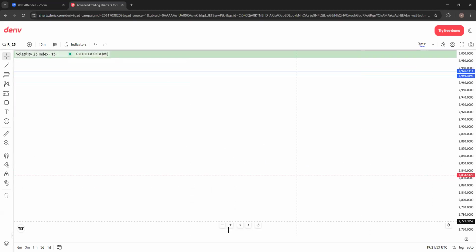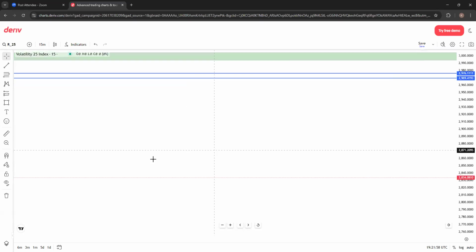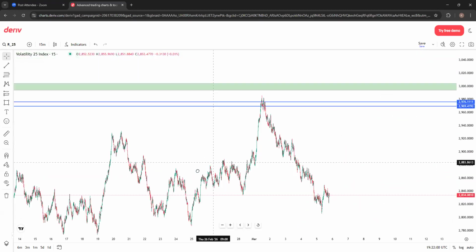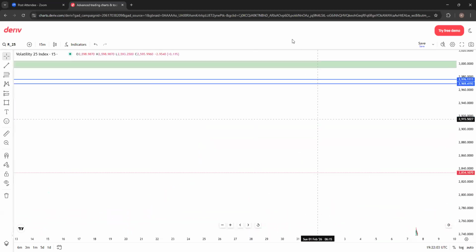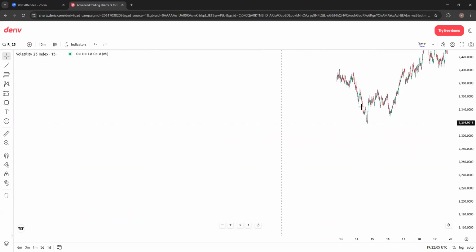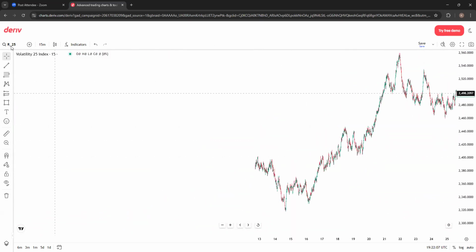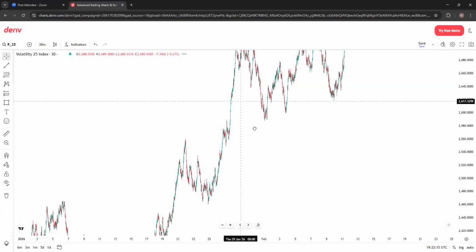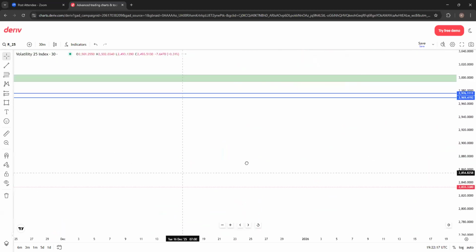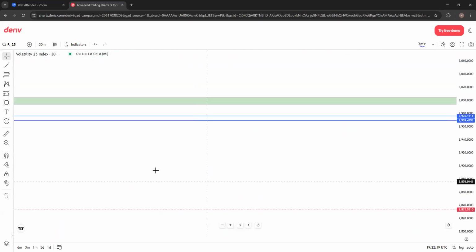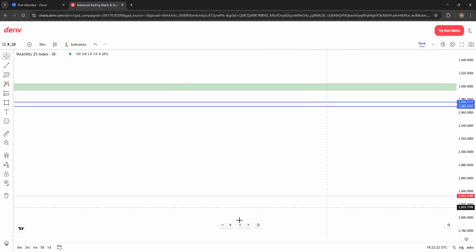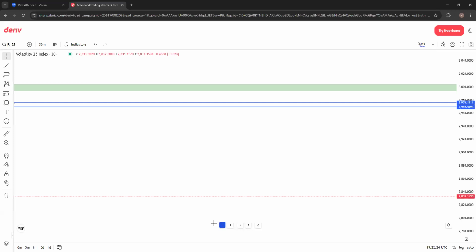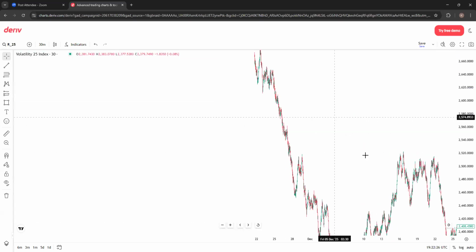Now that chart is not showing price, is it? There's nothing here. Okay, no, we have to move here. Okay, our charts have stopped loading here. So let's go to M30 actually. I know someone is smiling and like, why didn't I know this? So let's go to M30. Let's go to the left again. Let's see if our M30 is gonna load.